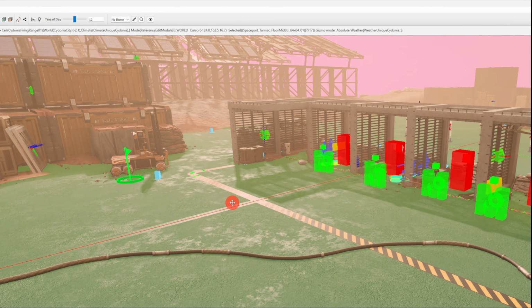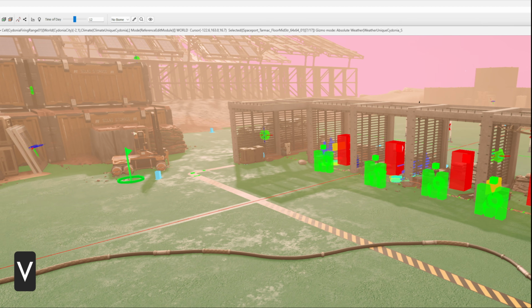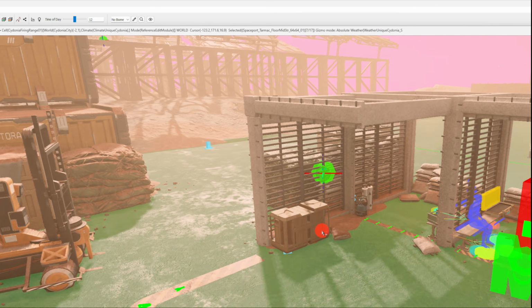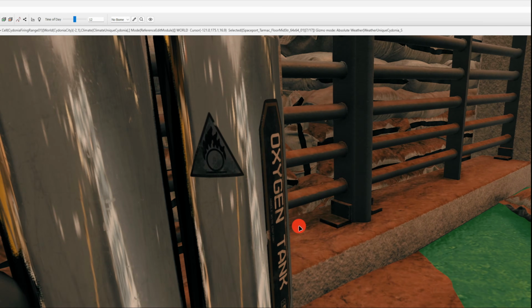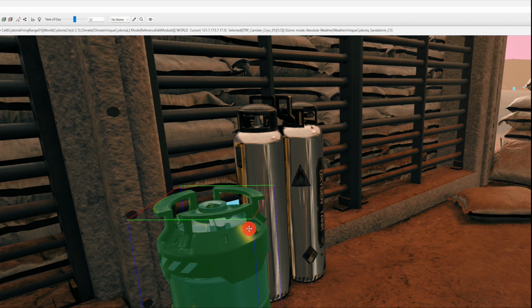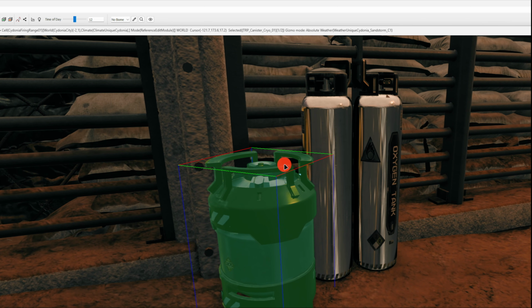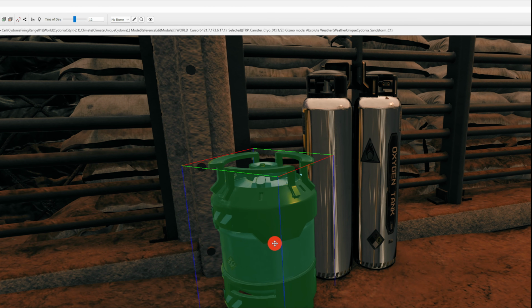There's also something called fine zoom, where if you hold down the V key and then just move your mouse up and down, you can see it's very, very slightly moving. This is usually best when you're working on very fine movement and details and you really need to zoom into something such as this barrel here. So if I hold down V and move back and forth, you can see I get a much, much finer zoom there, which is quite useful.